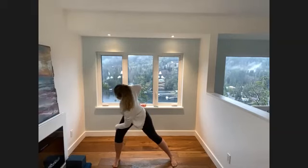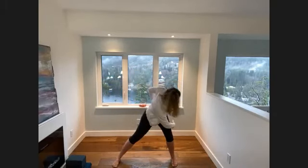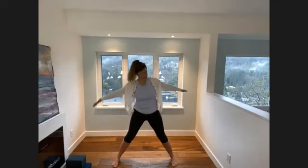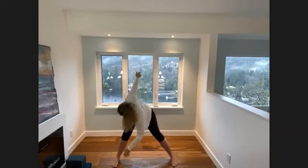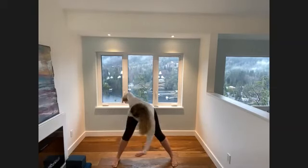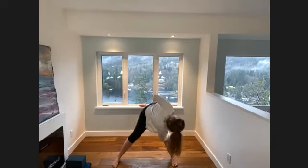Now, in terms of where you can look, just straight ahead of you or try to look up. Be careful. You can even just look down if your neck is bothering you. Just look down. So I like that bent leg version myself. And then if you want to take it into your lower back, go past the waist towards the lower leg. And you might actually find this easier if you're more flexible in that part of your body.